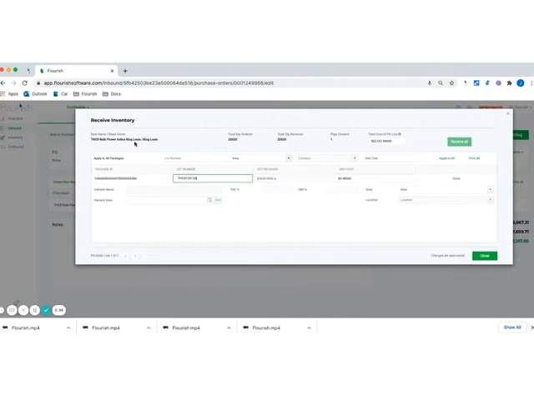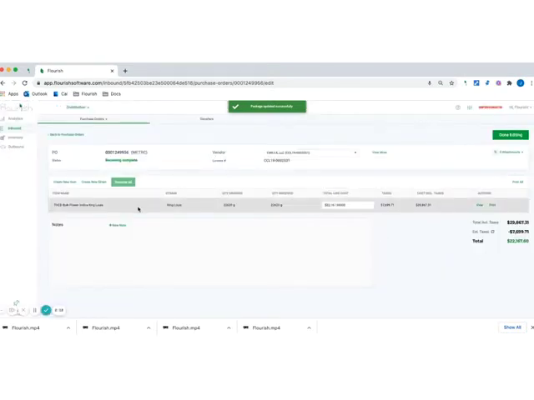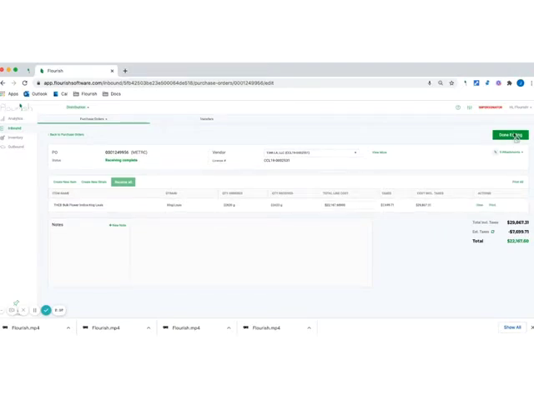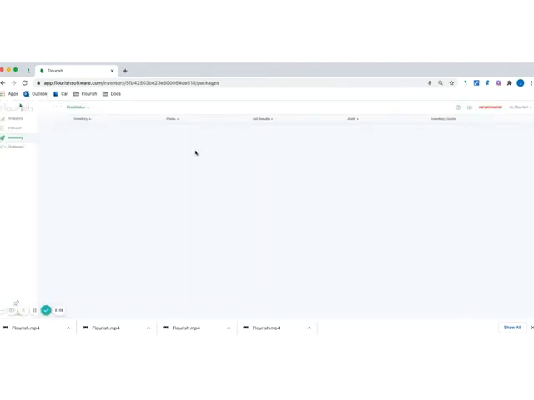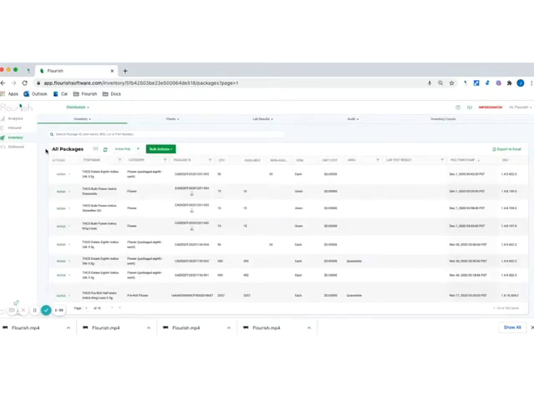And then we can abbreviate what the strain was. We'll put that in here. We'll hit done. Now this should save the information. We'll close this out, and as you can see here, it updates the purchase order. Once you're done, you click on Done Editing, and if you wanted to verify that the item is in our inventory, we'll head back into our inventory, which will pop up the All Packages screen. I'll simply search for that item.